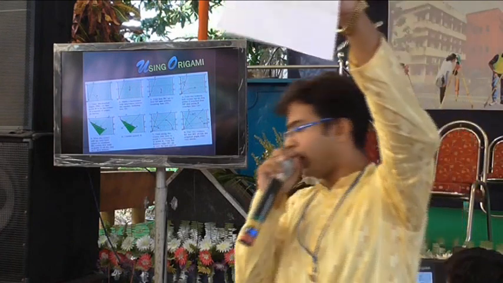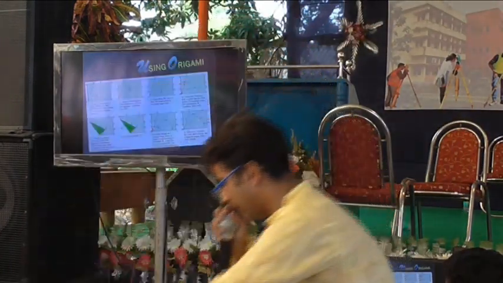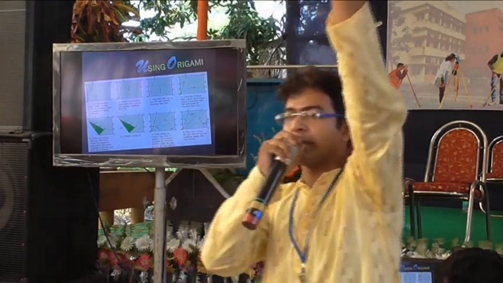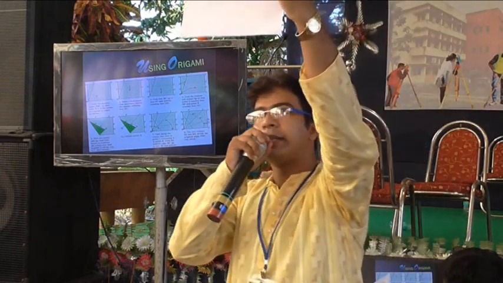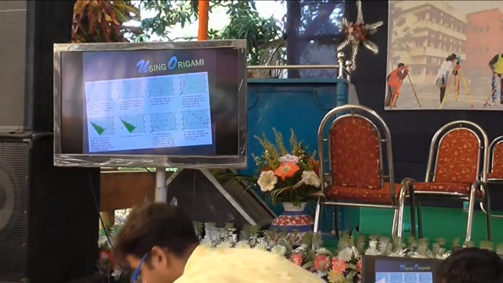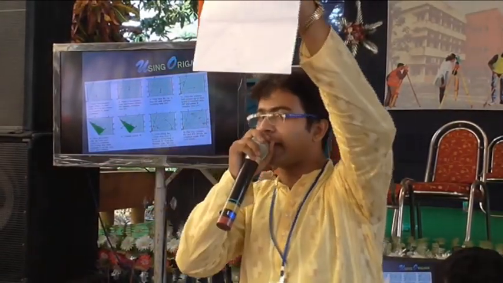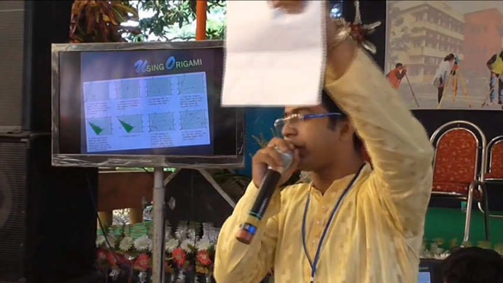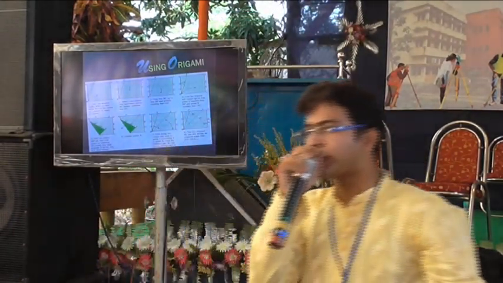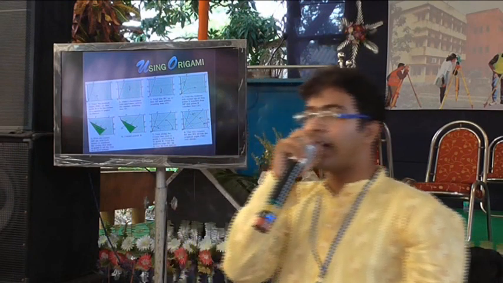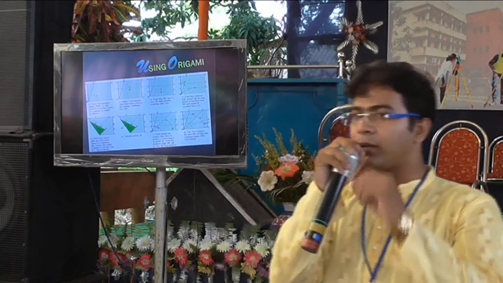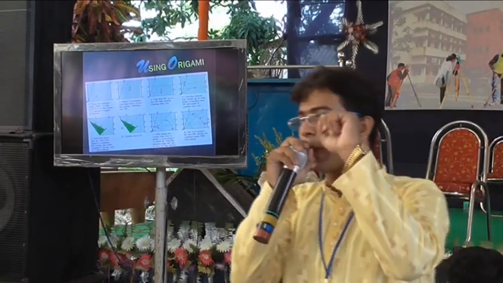This is a square shaped paper, and let this angle be theta. Everyone can see this angle is theta. After folding, we can get the three angles. These are three angles. Every angle is 1/3 of the given angle, I mean theta by 3. Though it is a very easy process, it is unfortunate that it is an approximate method, because in this method we neglect the thickness of the paper.